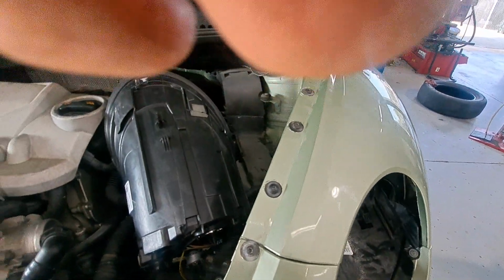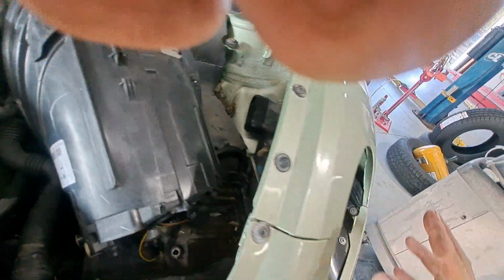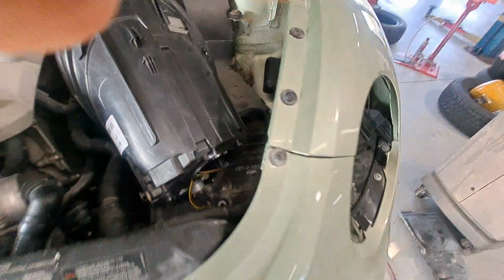You know, putting it back in, you slide it in, push that metal tab back there down until it goes all the way in, and then you turn the bolt on this one counterclockwise, and it'll lock it in place.